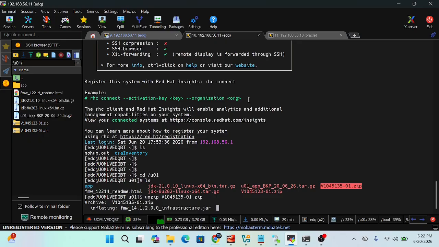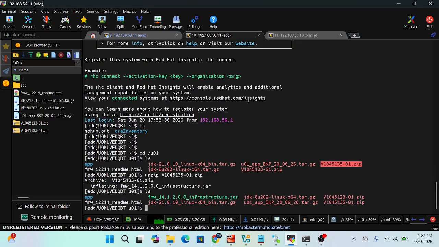Okay, it can take some time. So wait for the unzip to complete. Okay, so it's completed. Let me also unzip this one.